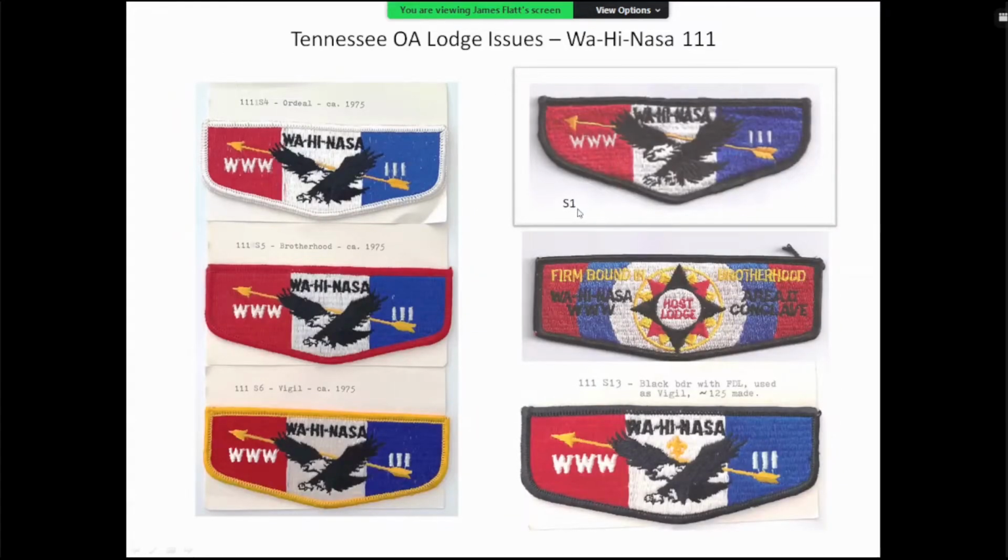Let's see, in '65 or so, they started issuing this black border issue, and this ran for 6, 7, 8 different years. These were always restricted, had somewhat of a no trading restriction on them. I was always told that they were 1 per year, although I'm not really confident of that, but in some fashion they were restricted. I can tell you that when you went to a section conference or area conference, this was a very tough piece to get.